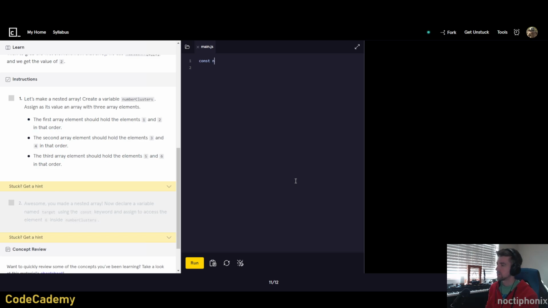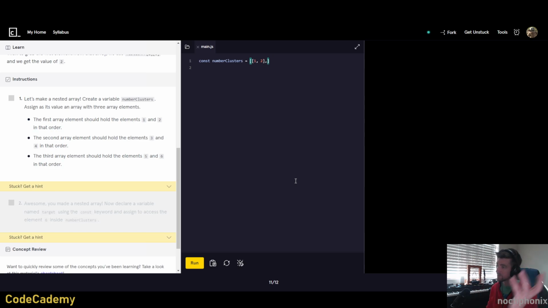numberClusters equals, so use our brackets and then brackets once more to put in, well, not 3 times, just twice, 1 and then comma 2. I think there needs to be a space. There might not need to be a space, but it's a little cleaner that way.